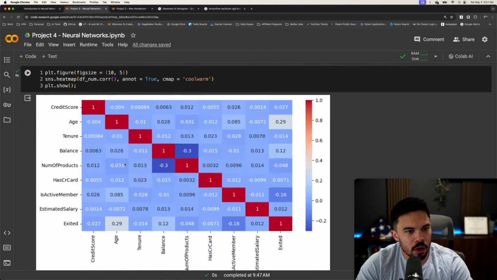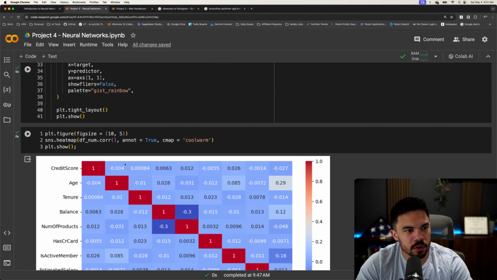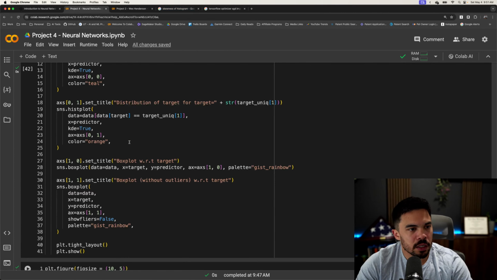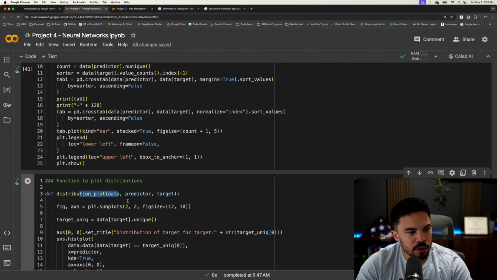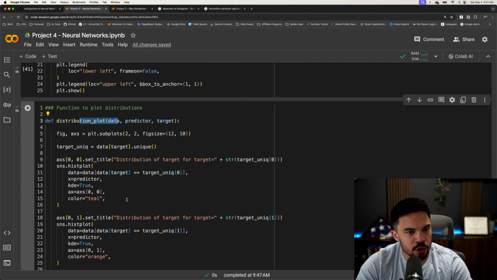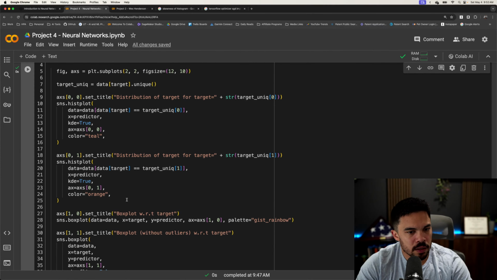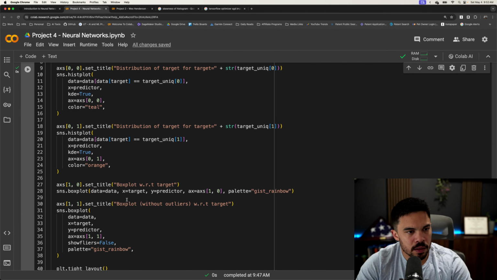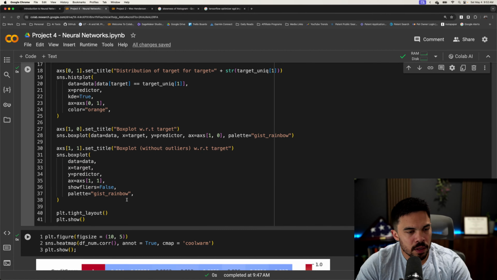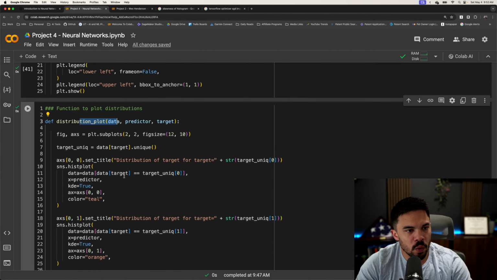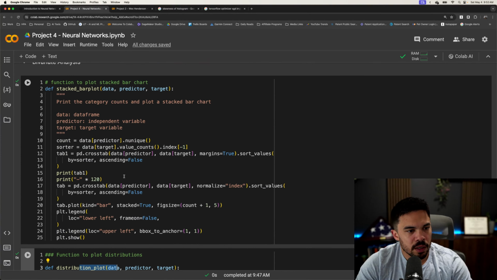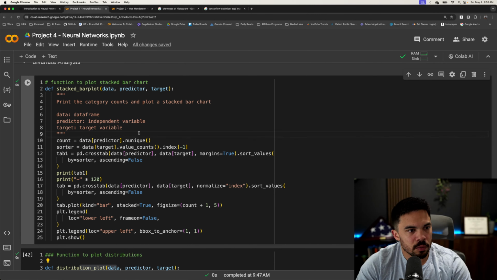One code to do all of categorical versus the numerical, because we pulled in these two functions. A distribution plot is going to show me box plots with a histogram, and this is going to show me more categorical.